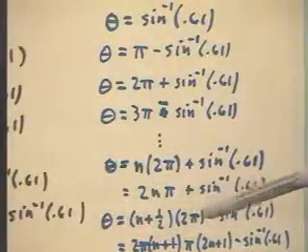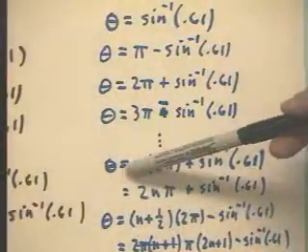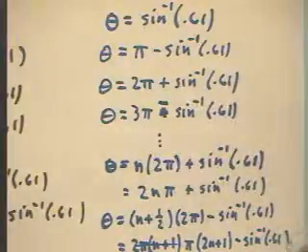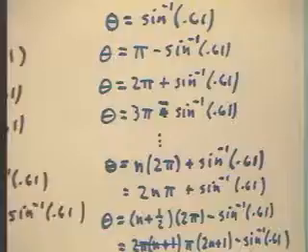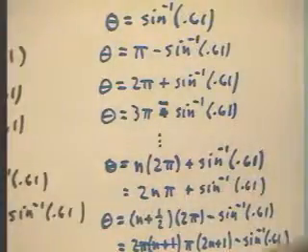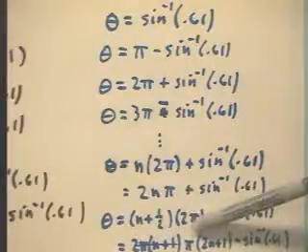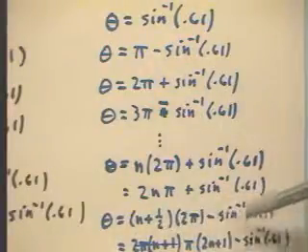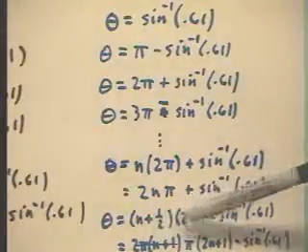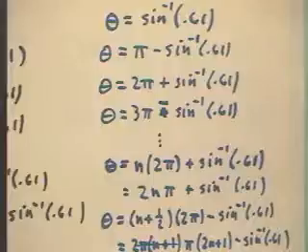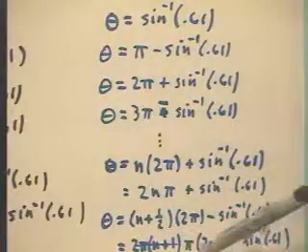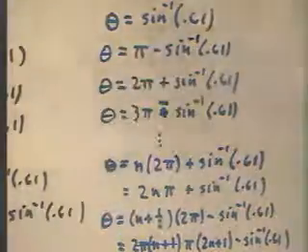Theta is then going to be, in general, n complete cycles, which is n times 2 pi radians, plus the inverse sine of 0.61. Of course, we can write that as 2n pi plus the inverse sine of 0.61. Or n plus 1/2 revolutions, n plus 1/2 times 2 pi minus the inverse sine. Now, n plus 1/2 times 2 pi could be written as pi times 2n plus 1. Again, there's a scratch out. So we can have the formula in this form.